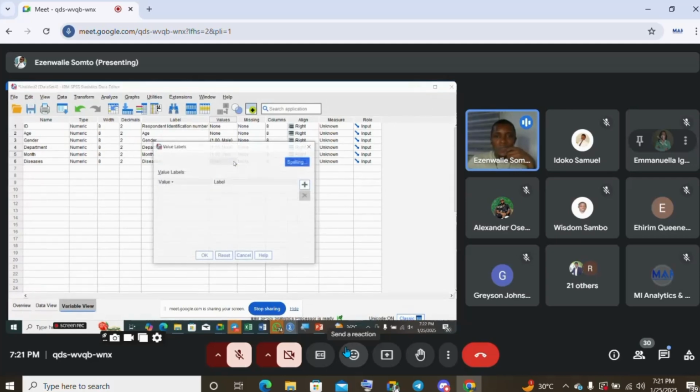Okay, and same thing for disease. Let's assume that there are 8 diseases also.